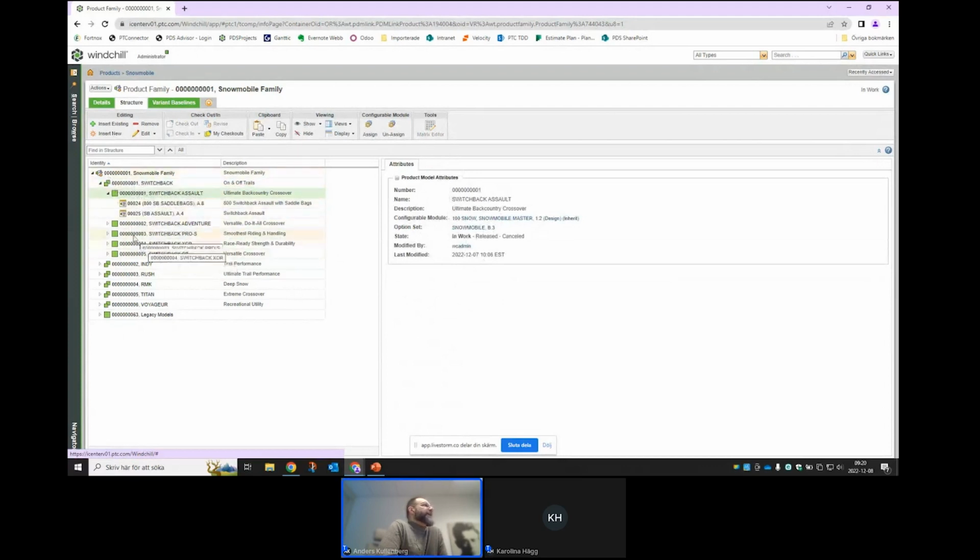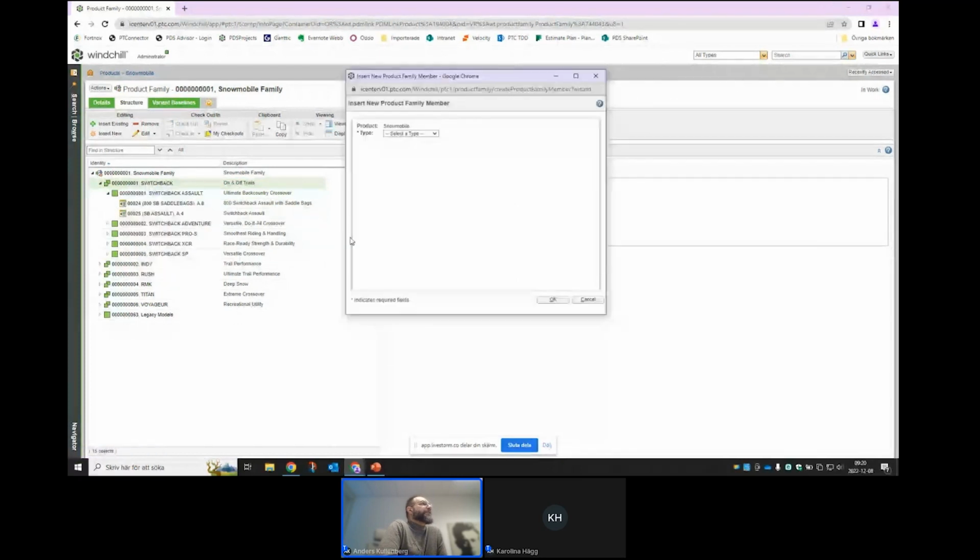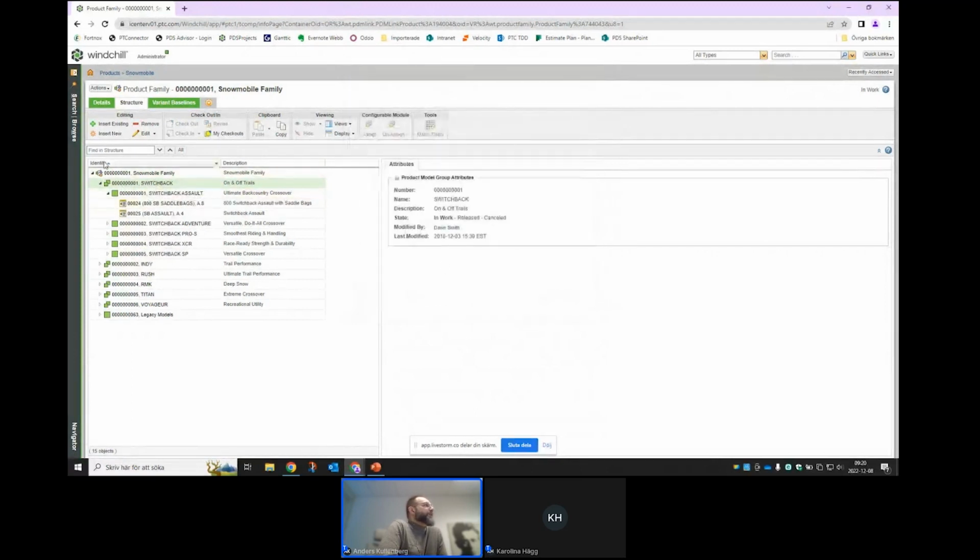And the structure, how in this example we have the product family on top, one model group, and then a model below that. This is, of course, something that you define completely based on your product needs. So you could put an additional model group in a model group, so to speak. So the depth of this structure or the number of branches and so on is defined completely according to your product family.